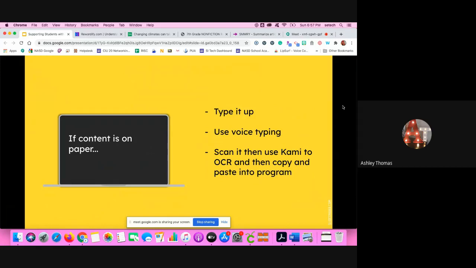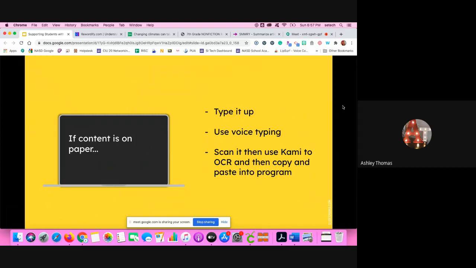Another way that's a little easier and quicker, possibly, is you can use voice typing. You could open up a Google Doc, use the Google voice typing feature, and speak whatever's on the piece of paper, and it's going to then put it into text.